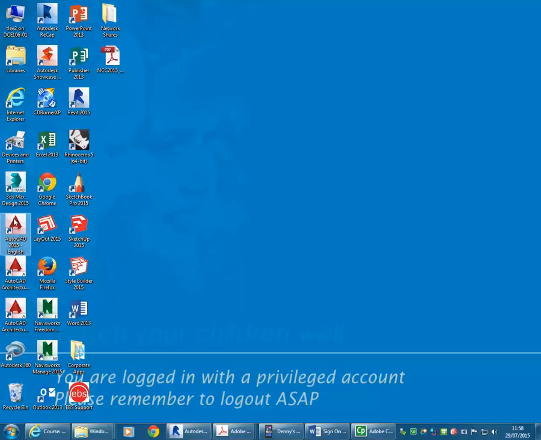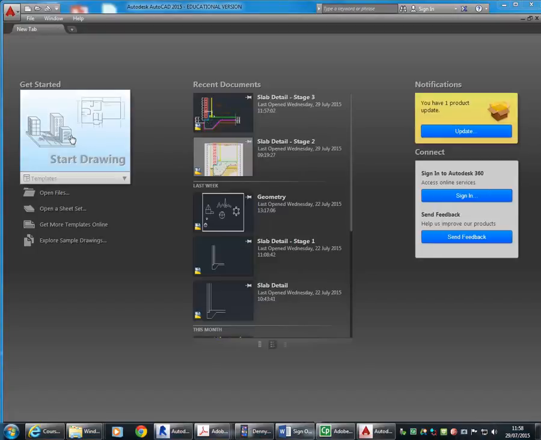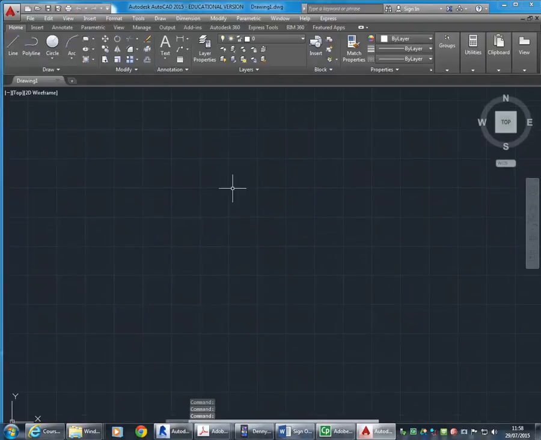So I'm going to start AutoCAD 2015, make sure you're not using AutoCAD Architecture. And it should start pretty quickly. Okay, and then you should be able to click on the start button to start new drawing, over on the left there. But if you're not sure of the template that you are using, you can click on the drop down list below and make sure it's got ACAD ISO selected, not ACAD. ACAD ISO is the one set up for metric, and start a new file that way.